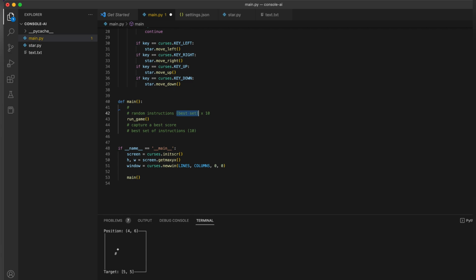So it's all about first making your instructions random, getting a score, get the best score, take those instructions, put it back into the top, and then tweak them a little bit and find randomized versions of that. And then slowly your algorithm will keep iterating until you have a score that's considered good enough.